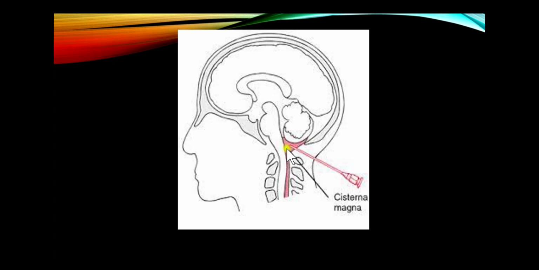When I was a neurology resident, believe it or not, there still was an older neurologist who would do what's called a cisternal tap, where he would put a needle in back here and draw spinal fluid out. He actually had quite a significant tremor, and I remember watching him do this on a patient. But putting the needle in the lumbar cistern is a much safer way if we need to analyze cerebrospinal fluid.